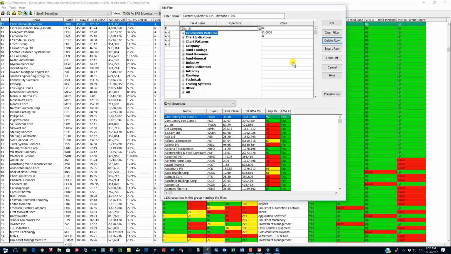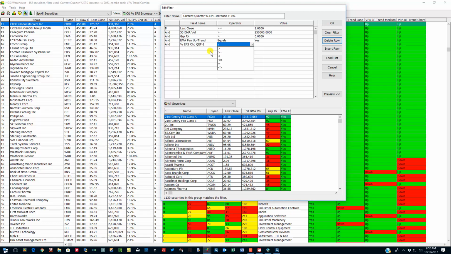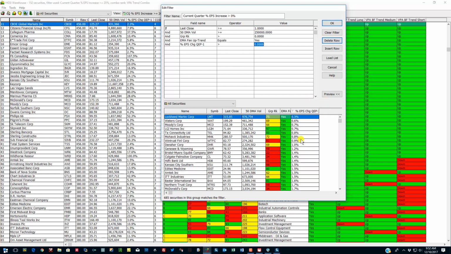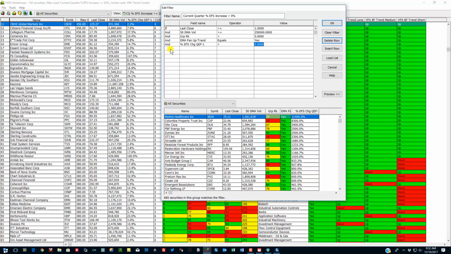This is how you build a filter with HGSI. It's very, very easy. I don't want that black body in there. I'm going to do a search for percent EPS, and that takes me to these fields. And I want the percent EPS change QEPS -1. So what it's doing, it is looking back to the prior quarter and comparing it to the most recent quarter, and you can see that that information is in this column right here. Everything is above 0.